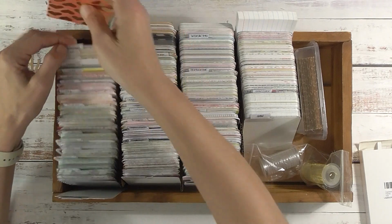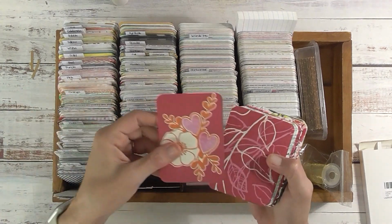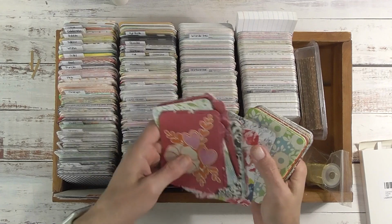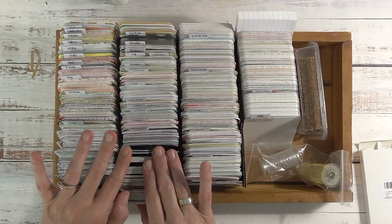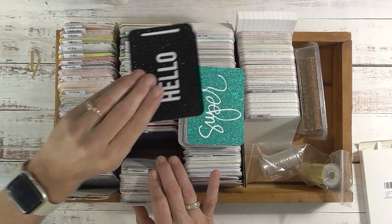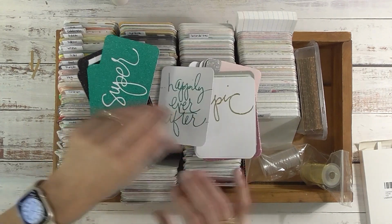All right, then next over here we have floral. I do have quite a few floral cards. Now these can easily go in multi, but if I'm looking for a floral image, I'd go here first before I go to my multi section. My next section is food. I don't have anything in there yet, but that is my next section. Then we have glitter. Same idea, cards that have glitter on them. So they could be word cards, journaling cards, that kind of thing.